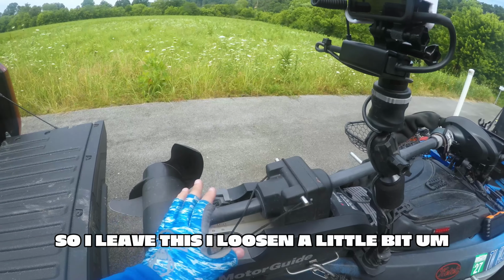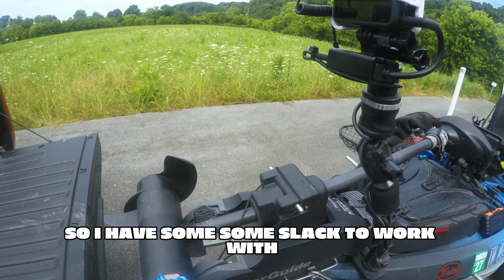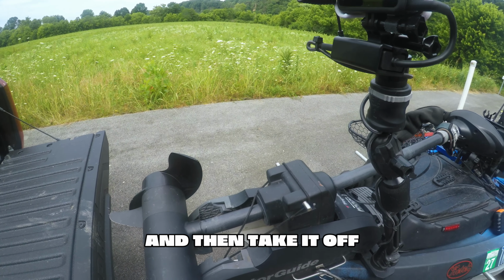So I leave this, I loosen it a little bit so that I have some slack to work with, but I'll leave it attached. Then when I'm backing down the ramp, I'll stop, hop out once I'm close enough to the water, and then take it off.